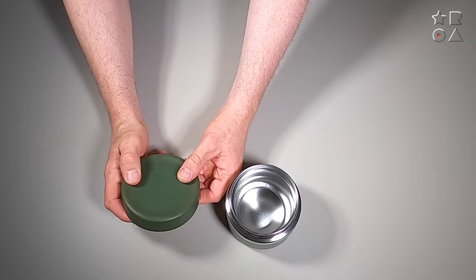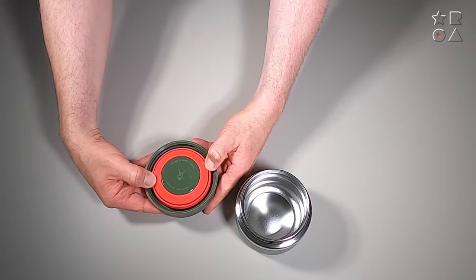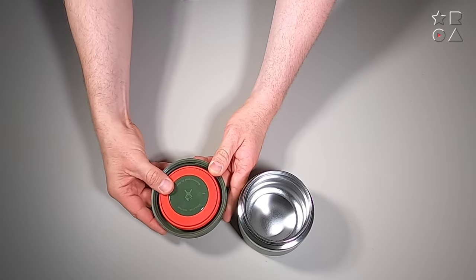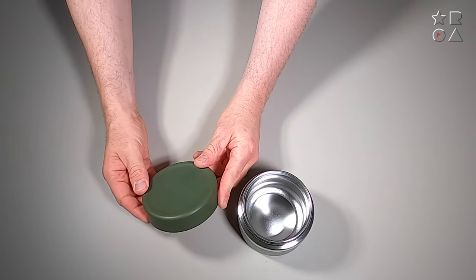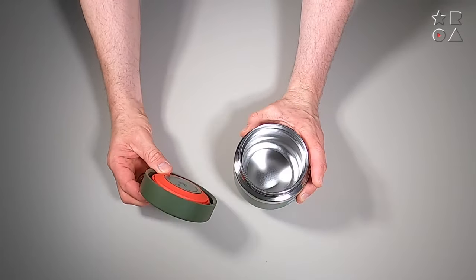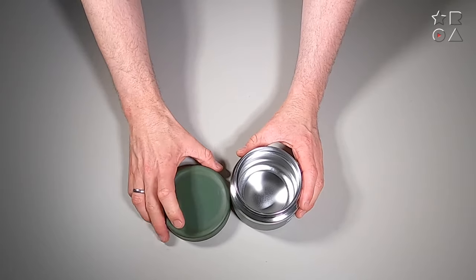The lid is another example of smart design because it has a textured rubbery feel on the outside making it easy to open, and it has this heavy duty rubber ring on the inside not only to trap the heat and seal it off from any leaking or spilling, but also this seal is one of the things that inevitably will get dirty, so it's good to have a heavy duty unit there making sure that you can clean it over and over properly.